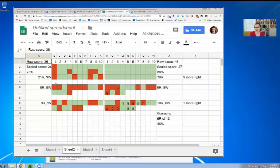But if you look at this last chunk, he only missed 6 at the end. In the other test, he missed 7. So he spent less time on this. How did he get 1 more right than he did before, even though he had a lot less time on these last 15? Well, he had a better guessing strategy. Originally, he would look at each question and try to solve it, and then look at the answers and try to pick out what the best answer was. And he'd do that even when he couldn't solve it, when he was pressed for time or didn't know how to solve it. He'd look over the answers and try to guess which one looked the likeliest.